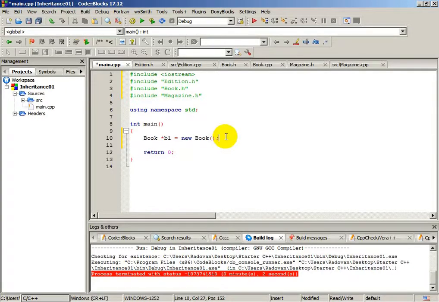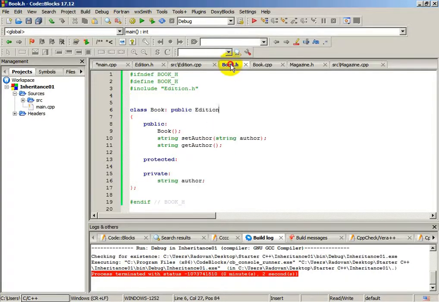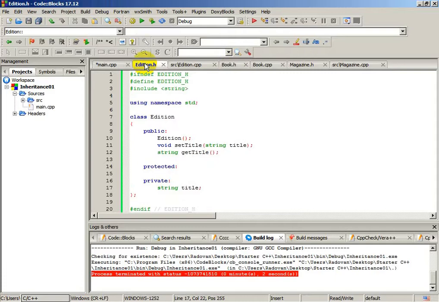get and set functions. As you can see, the book class has one field which is the author, but in the book class we can also use public functions of the base class, the class addition. We can use this field title.